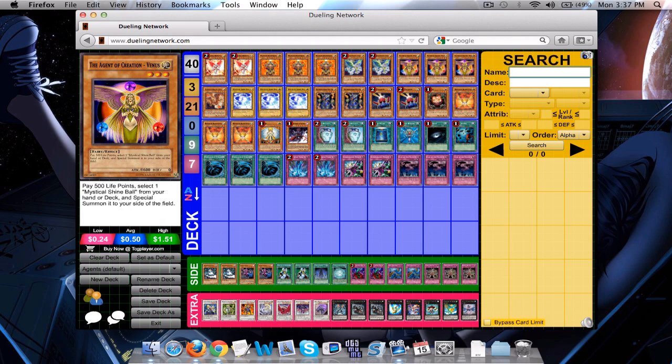Then you have 3 Agent of Creation Venus. This is your usual turn 1 card. It sets up a lot of your plays. It sets up your graveyard. Basically, you pay 500, you special summon a Mystical Shine Ball, which is a level 2 500 vanilla, and you use those to exceed.